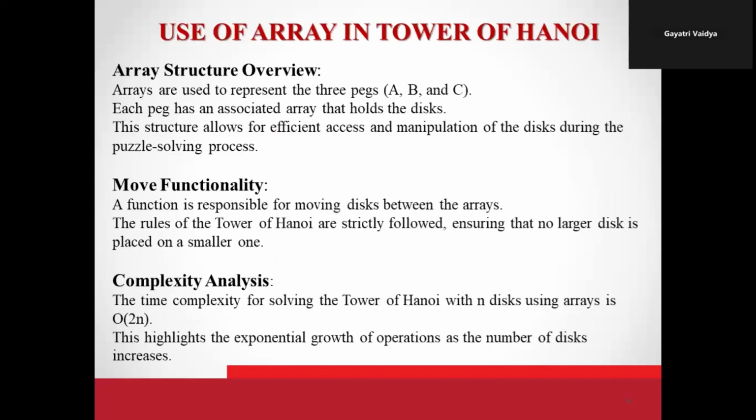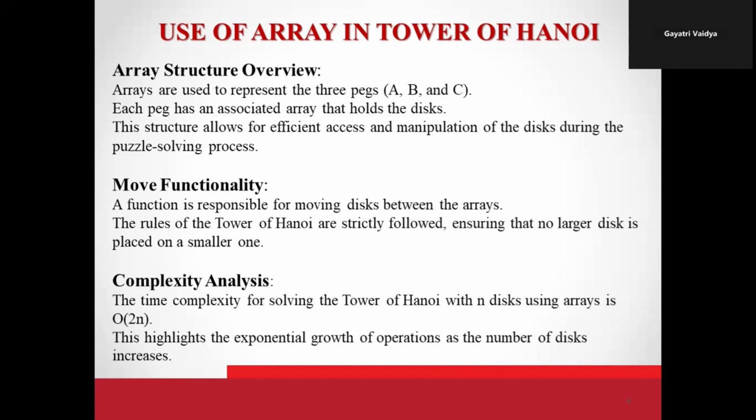We have used two data structures in this. First is stack, and the second is array. Array structure overview. Arrays are used to represent three pegs, A, B, and C. Each peg has an associated array that holds the disks. This structure allows for efficient access and manipulation of the disks during the puzzle solving process.